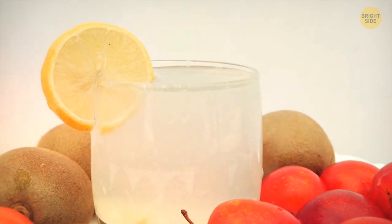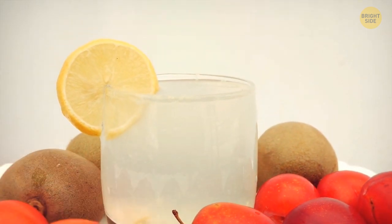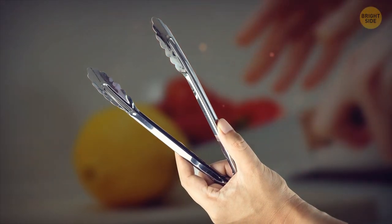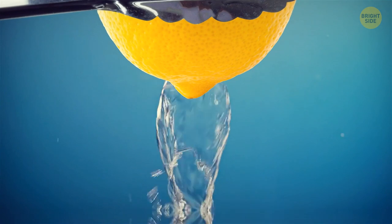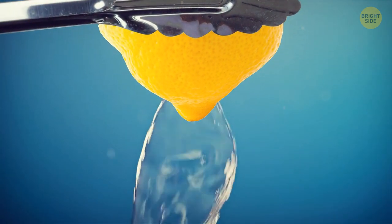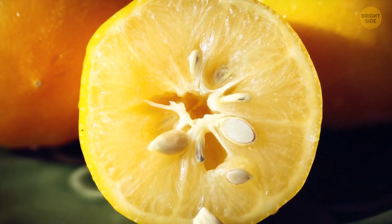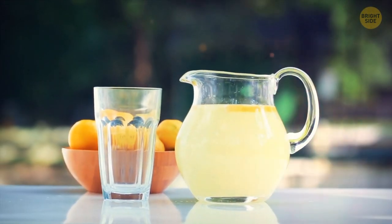There's a way to make lemon juice without the seeds getting into your beverage. Try cutting the fruit in two and squeezing it with a pair of kitchen tongs. The pointed end of the lemon should be facing down — the juice will flow down, but the seeds will remain inside the lemon. Lemonade. It goes well with pizza.